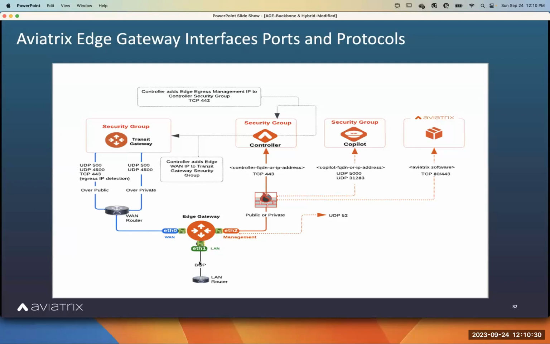Ether 1 is pretty much clear, it's for the LAN. And what is Ether 2? Ether 2 is the management interface, and with this management interface, we connect to the controller and Copilot, right? Normally, customers deploy their own firewall or something from where you can access that management interface.